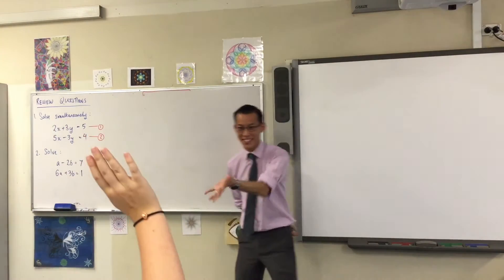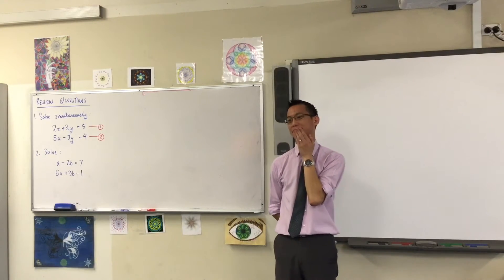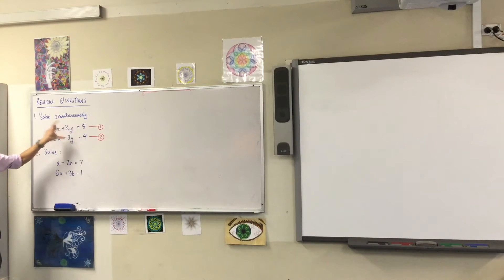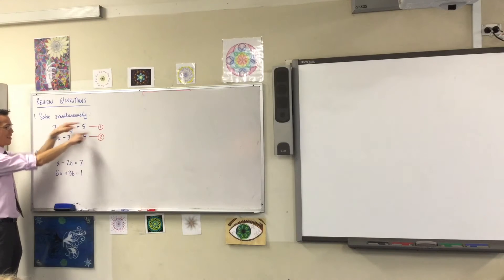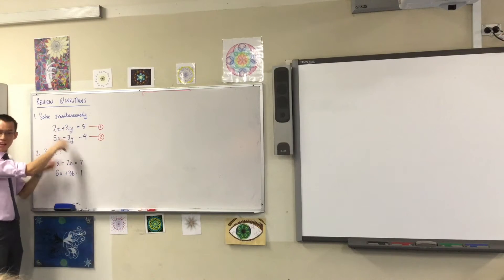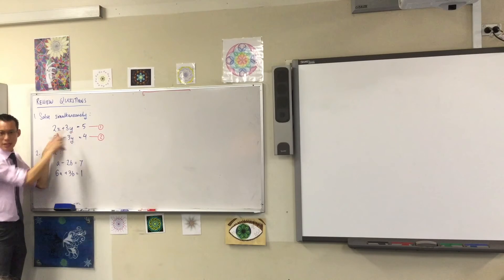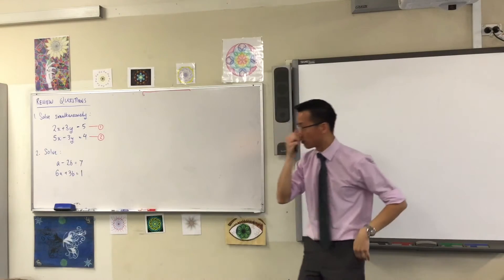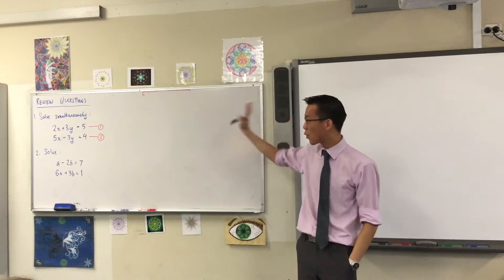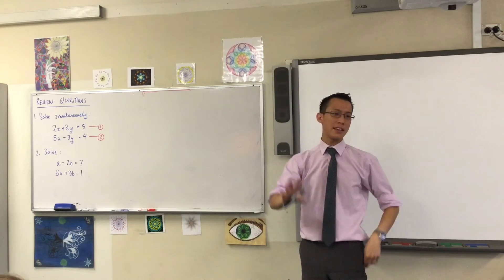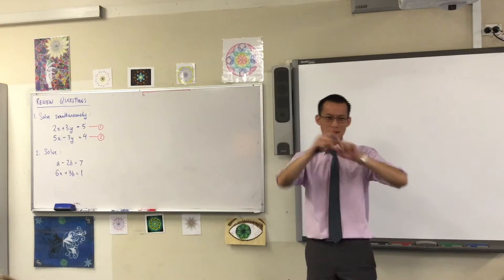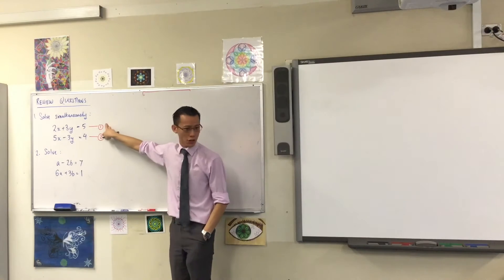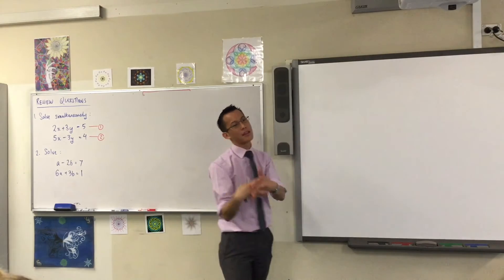You have to get at least one of the equations to have x equals or y equals. Yeah, fantastic. So we remember the challenging thing about having simultaneous equations - you've got a pair of them, but with two equations you have to solve for two variables and that's what makes it more challenging. So we're trying to take this problem which is hard and turn it into an easier problem. How do we turn one of these into one of those? You've got to really name these equations.